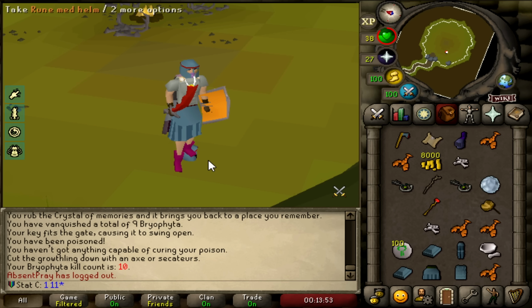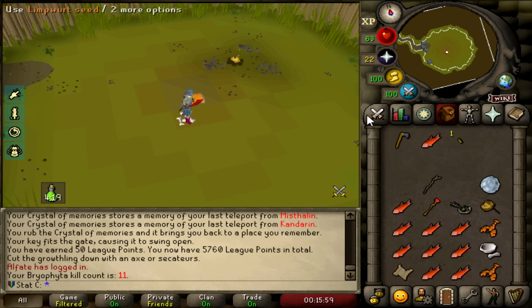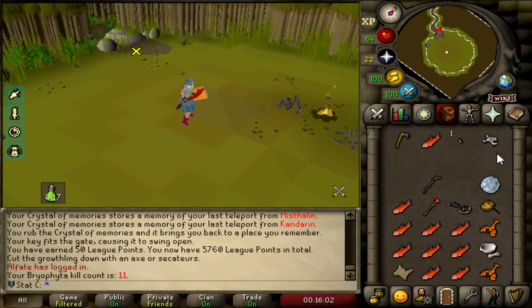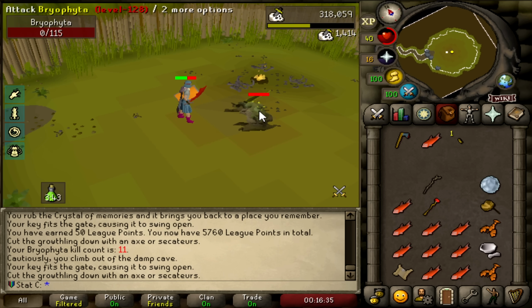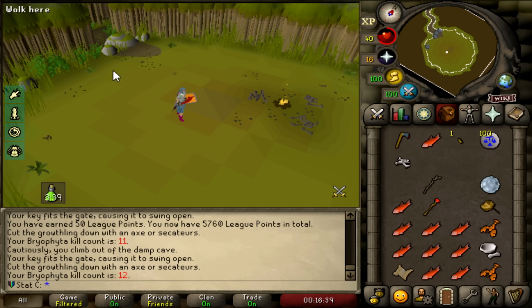Until, of course... wait, we get 2 of them? And we get... limpwurt seed? How many? Wait, 1 limpwurt seed? Okay, that is definitely the worst drop in the game. Final kill unless we get a key. And it is, oh my god, 100 law runes.